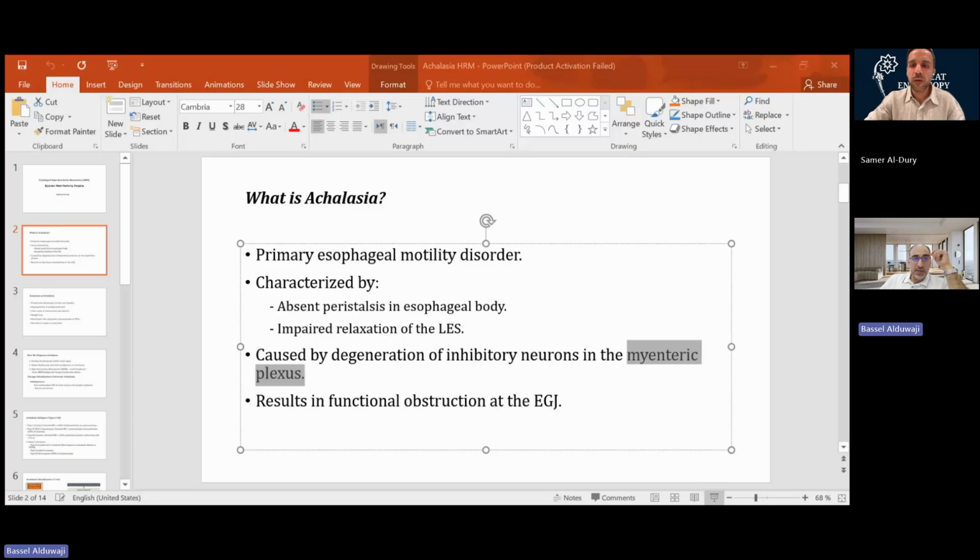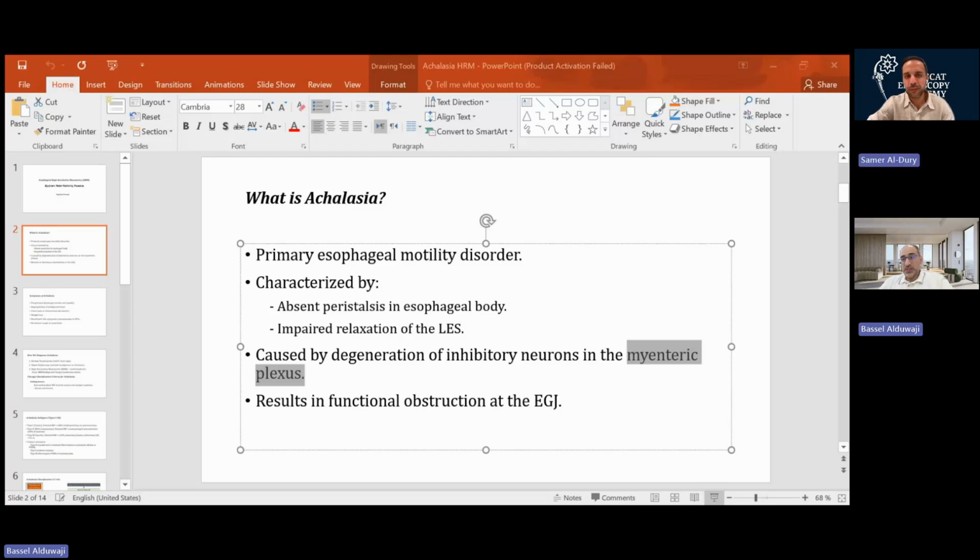As per the Chicago classification, this is the criteria that we have to follow to differentiate between the three types of achalasia, and also to differentiate them from the other functional motility disorders. First of all, we have to look at the IRP, the integrated relaxation pressure, in the primary position, which is the supine position. And we already talked about the protocol: we give the patient 10 wet swallows.